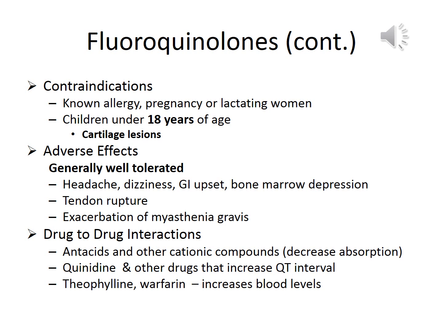There are some drug-drug interactions with antacids and other cationic compounds. We'll see a decrease in absorption if they're used together. Quinidine, which we'll learn about, is actually a cardiac drug, an antiarrhythmic drug, and other drugs that are going to increase the QT interval. So we can have some fatal cardiac reactions. I guess that's the important part, right? Fatal cardiac reactions if we're using it with some antiarrhythmic drugs or other drugs that increase the QT interval on the ECG. And then theophylline and warfarin, it'll increase blood levels of both of those.